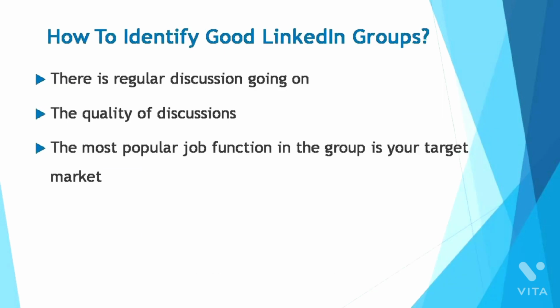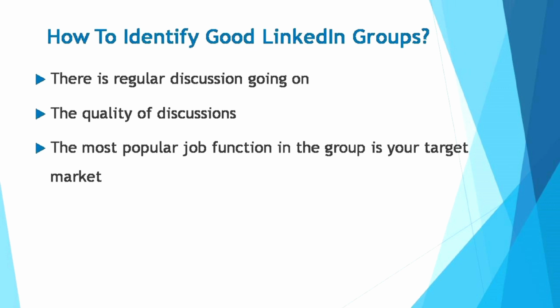So, how do you identify what is a good LinkedIn group? There's regular discussion going on. This goes to show that the group members are active and engaged. There will be potential clients in there because there's demand. The quality of discussions. Are the discussions in the group spam-like and not systematic, or is it full of discussions with useful content?